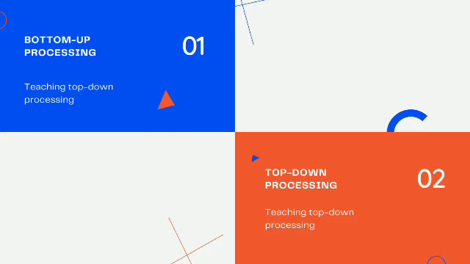Theory number 2. Top-down processing. Top-down processing, on the other hand, refers to the use of background knowledge in understanding the meaning of a message. Whereas bottom-up processing goes from language to meaning, top-down processing goes from meaning to language. The background knowledge required for top-down processing may be previous knowledge about the topic of discourse, situational or contextual knowledge, or knowledge in the form of schemata or scripts about the overall structure of events and the relationship between them.